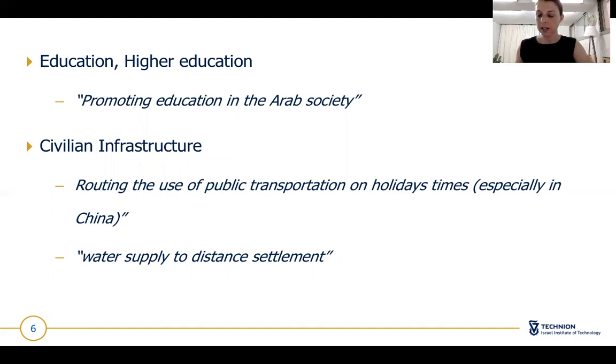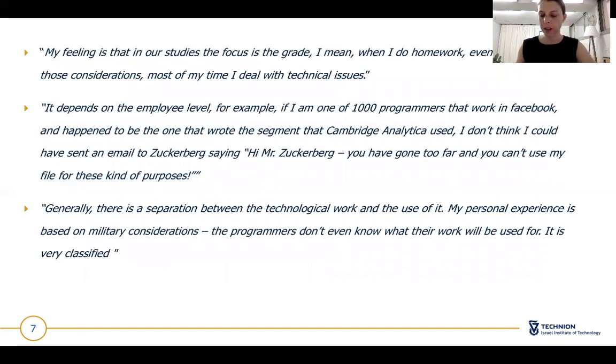So in terms of social awareness, it seems that the student has it. They know how they, as future scientists and engineers, can help solve a problem. And the examples are from a wide range of the fields of our daily life. However, when I had a focus group in which I presented the students some of the finding, and then we had a discussion, it was very evident that the students separate their studying at the Technion and the higher education ecosystem from the real world.